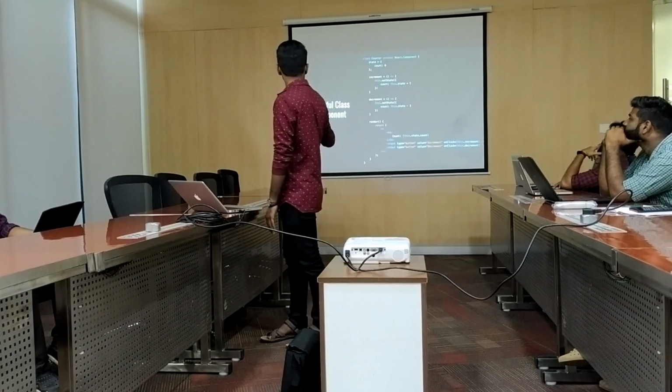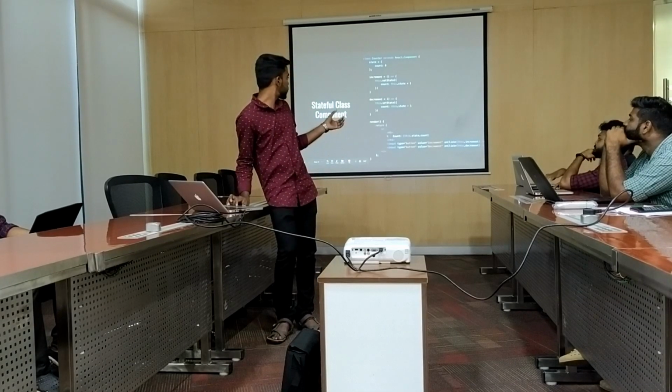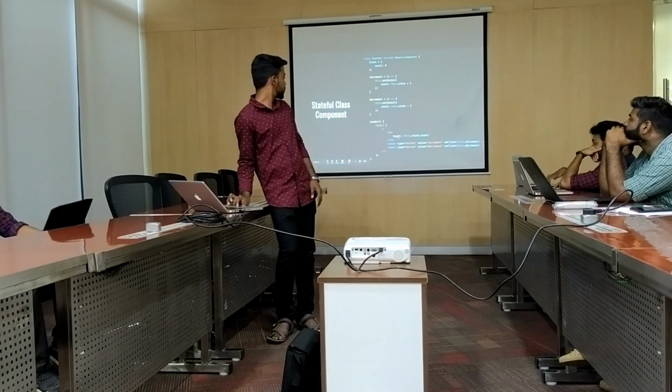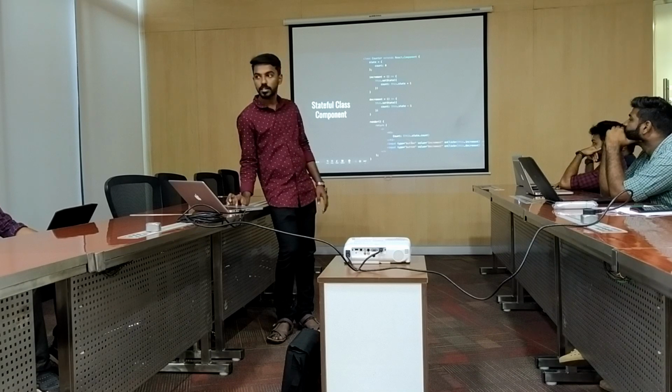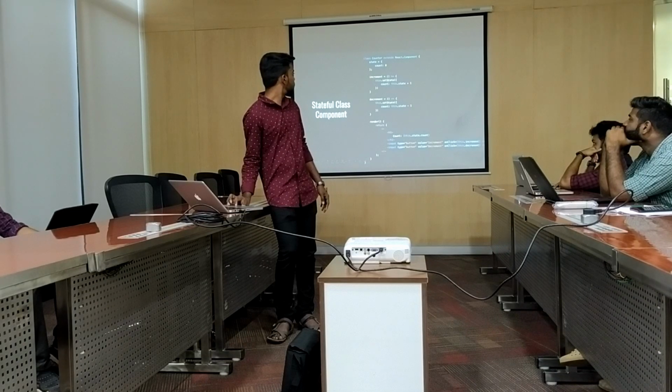If you see the render method here, we have an h1 tag where we are going to print the count, and this is an increment button and this is a decrement button. We have written an onClick handler, and it refers to this function. This is how you update a state.